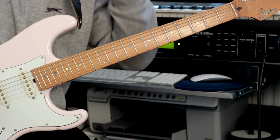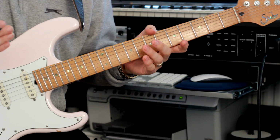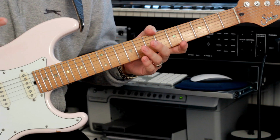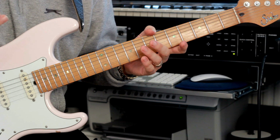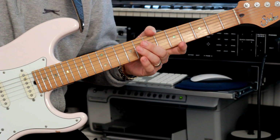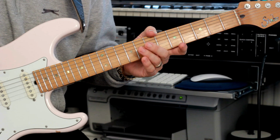Okay, now when we're doing 3 note per string with the tap, so 4 notes per string, that sequence changes. What we get is fingering number 1, 3 times, fingering number 3 twice, then fingering number 2, so it changes, fingering 1, 3, then 2. Okay, once you get your head around that, it's a lot easier to deal with.